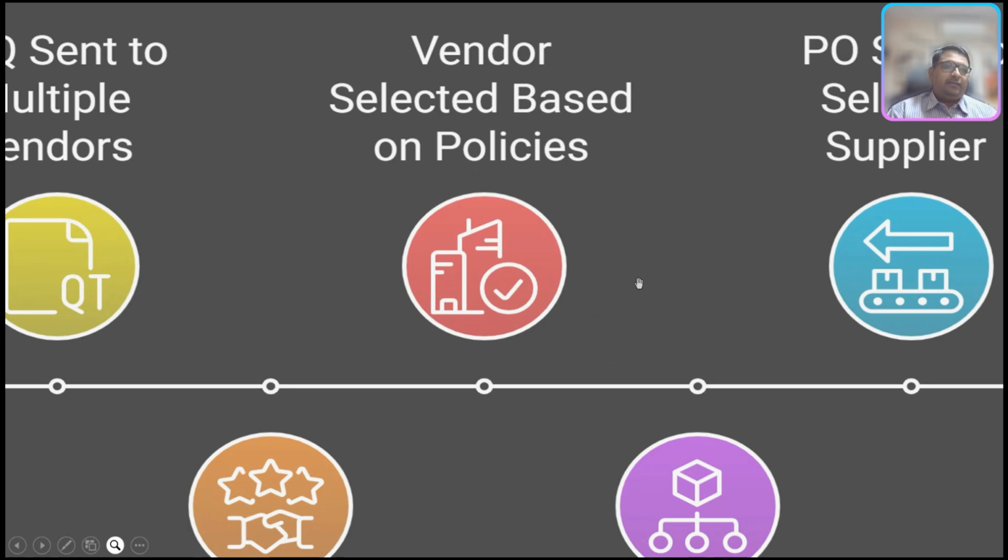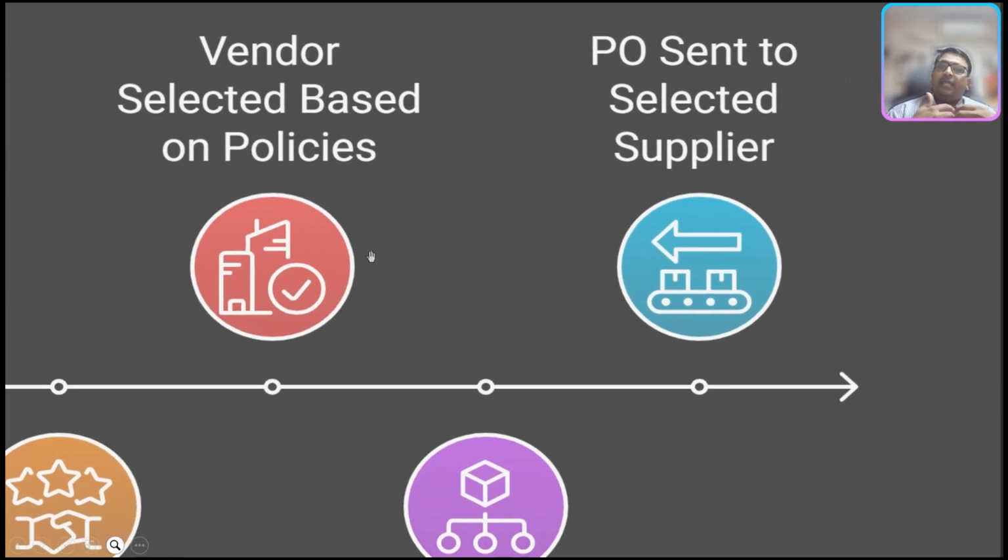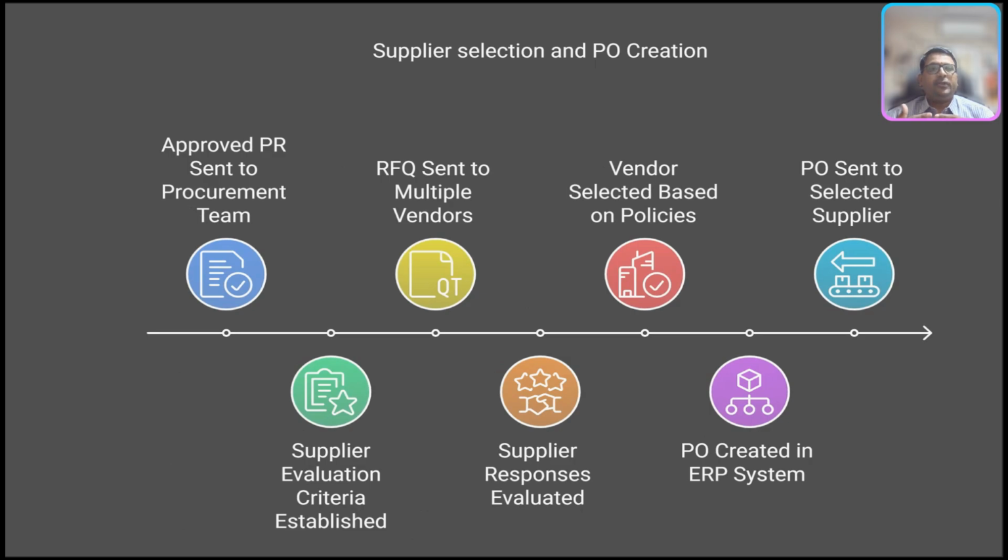Now, there is a committee generally which oversees this vendor selection, which is called a purchase committee. Purchase committee generally comprises the CFO, purchase manager, quality manager, production in charge. So all the heads of these four departments, sometimes HR is also involved in case it's a subcontracting activity. Else these four key departments, headed by a managing director or a president of an organization, decide who is the vendor for a particular material. Once the supplier is selected, the purchase order is sent to the supplier.